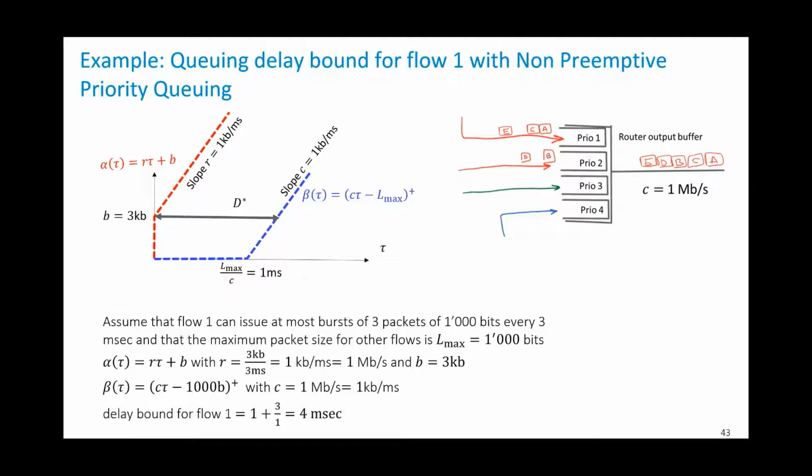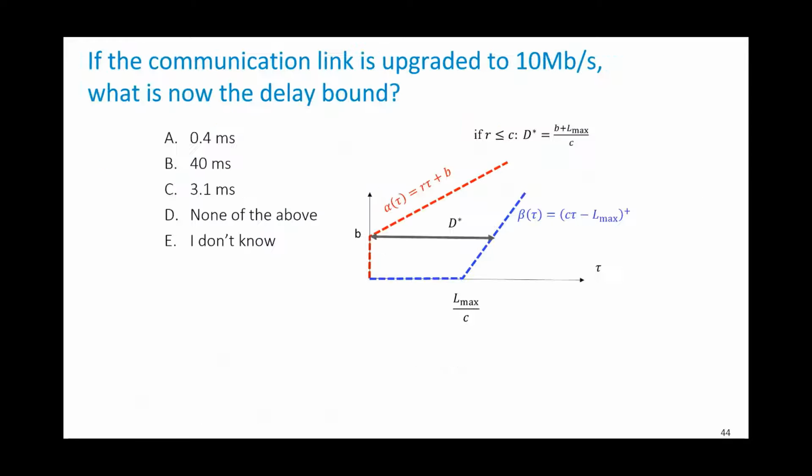Well, because there are always zillions of little details that are not in the model. Like, is the rate really 1 megabit per second, or is it not 0.999 megabit per second because there are empty slots that are used for resynchronization or whatever? So that happens. Or is the clock of the server exactly the same as the clock of the source? Probably not. If the source is 0.001% faster than the server, this will break somewhere. So that's a very special case. But in theory, if all clocks are perfect and if all your numbers are perfect, this will work here.